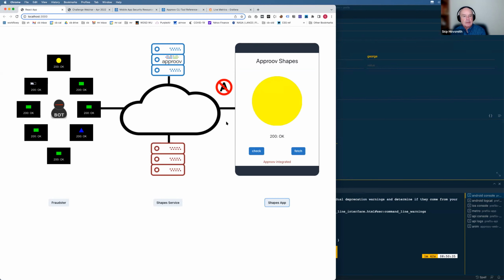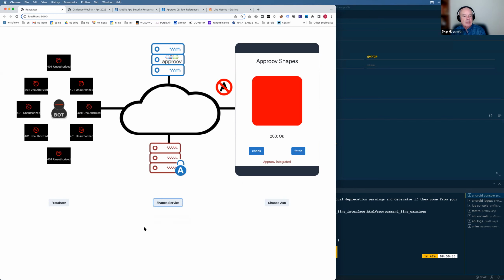If they are, it will return an Approov token. If it is in some way not healthy, then it will return a token, but the token itself will not be valid. So if you were to go ahead in this case and run the backend where you'd actually check that Approov token that's now coming through, you would add the JWT token checking, and all the bots would fail because they have no tokens. And here, this Shapes app would fail primarily because it's not been registered with the Approov service.